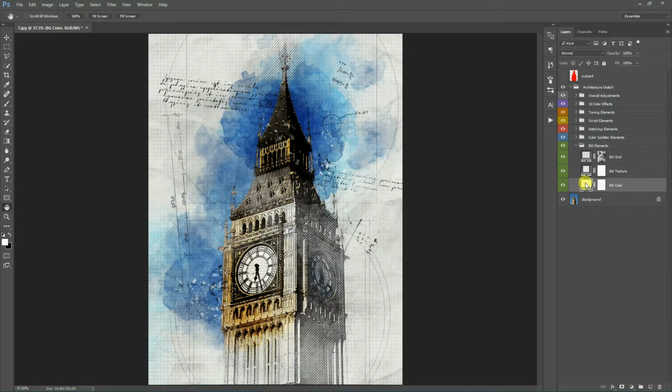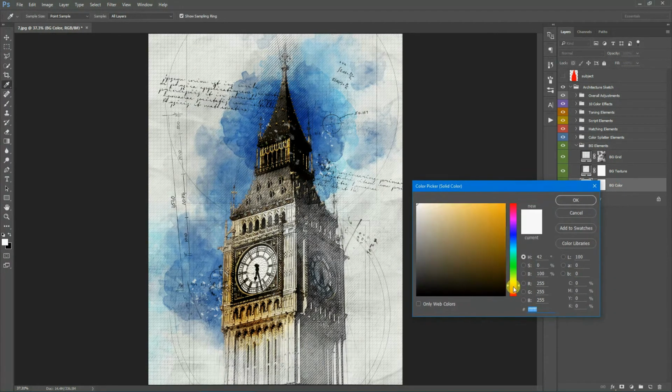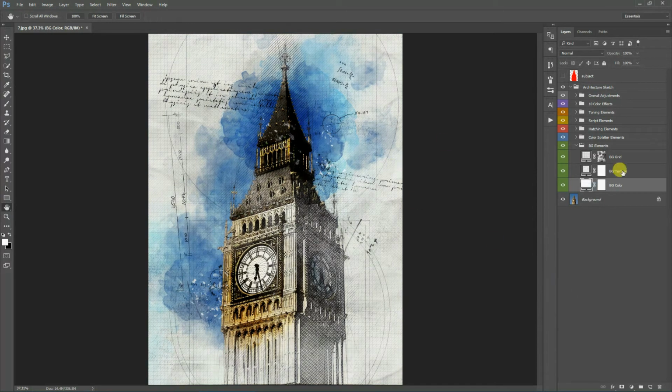It's a color field there. You can double click on it and change the color, give it a more parchment kind of feel. These are background textures. There's nothing much you can do for these two layers, background green, background texture.